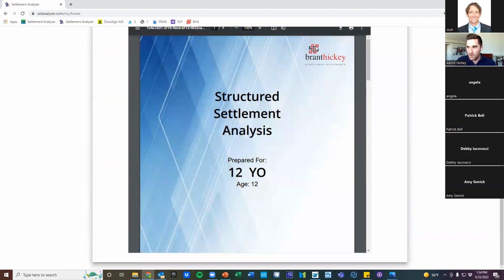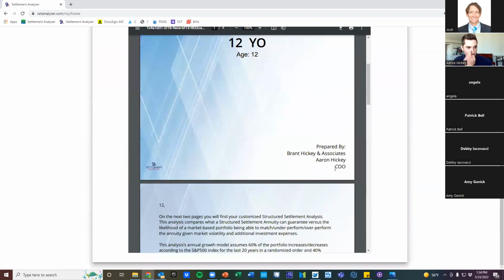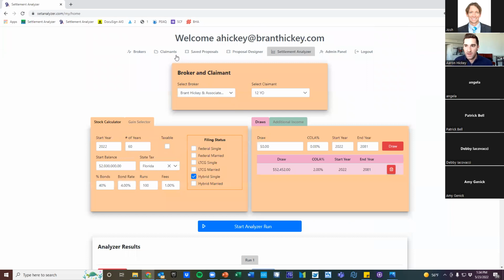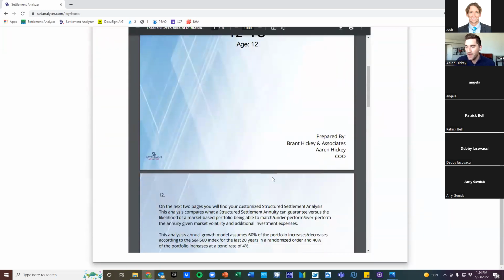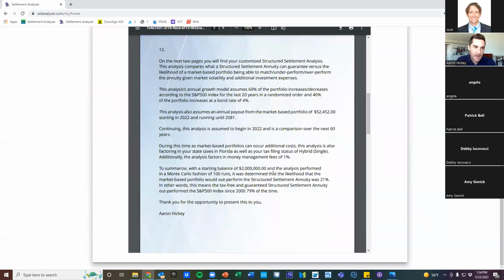Our first page is very, very simple. You'll have your company's logo up here, you'll have the claimant's name down here, and you'll have your name down here, all customized again from this broker's tab. Our second page is an analysis, a breakdown in paragraph form of just what we did, how we did it, how it works, just so if you guys don't have the opportunity to physically be in the room presenting this, at least have an idea of the analysis that was done. Just walks through that we did a Monte Carlo analysis, the duration, what was linked to, the fees that are involved, etc. You guys can read it.